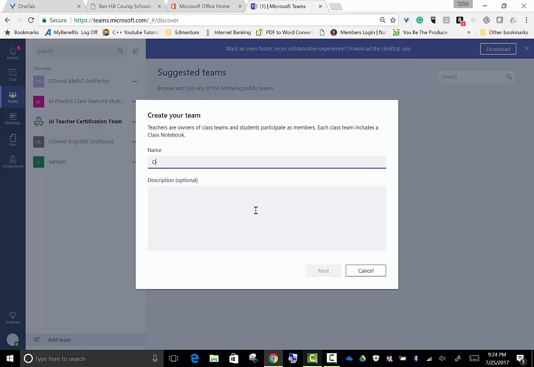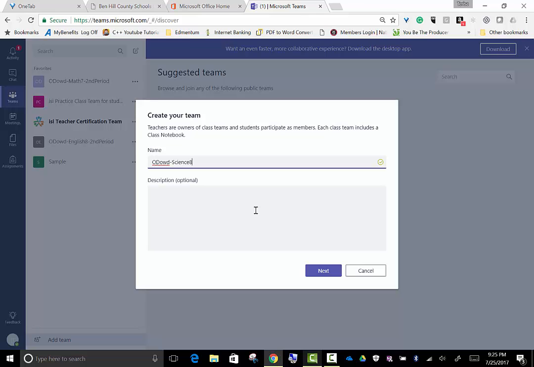But I'm going to start by putting my last name. And then after my last name, I'm going to put a dash and the subject area that I teach.